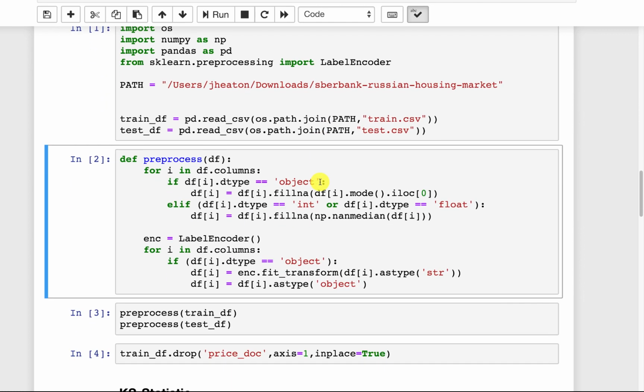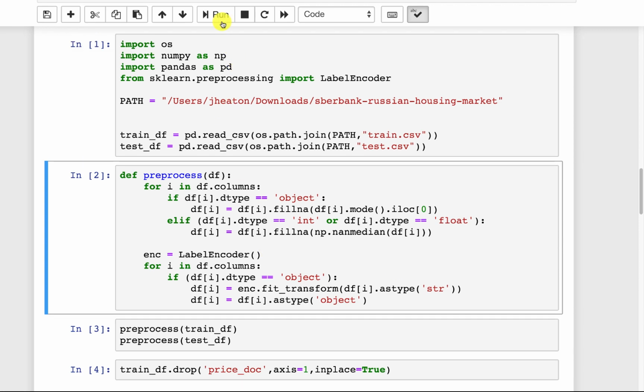There's a lot of examples on this particular Kaggle of how to pre-process the data. I do a fairly basic pre-processing. If it's an object type, that means that it's some sort of a category, so I am going to fill NAs with the mode, or the most common value. If it's an integer or a float, then we're going to fill in the median. Median is good to use over mean because median is less sensitive to outliers. Then we're going to go through and label encode all of the categoricals. So we're not creating dummies, we're actually label encoding them so that you end up with an integer value specifying what location they are. I won't get into why that was actually chosen, but these were the common encodings that were used in this particular competition. I believe they shied away from dummies because there were simply too many dimensions.